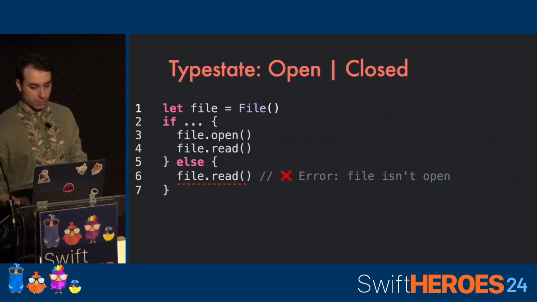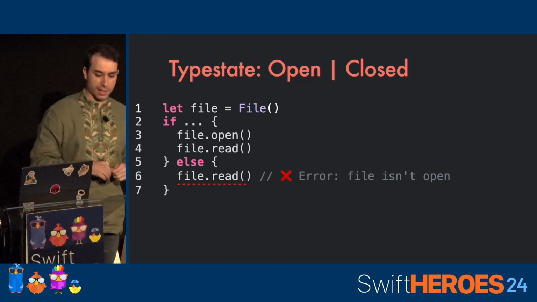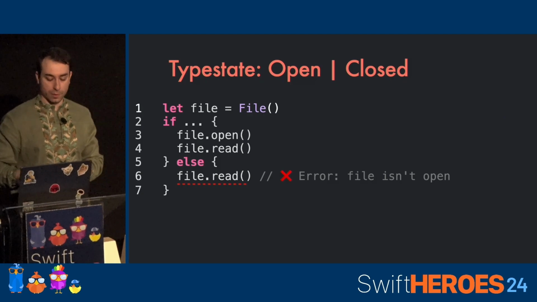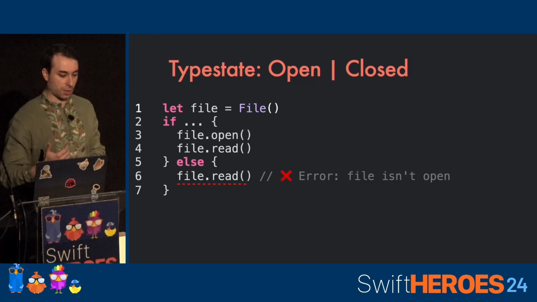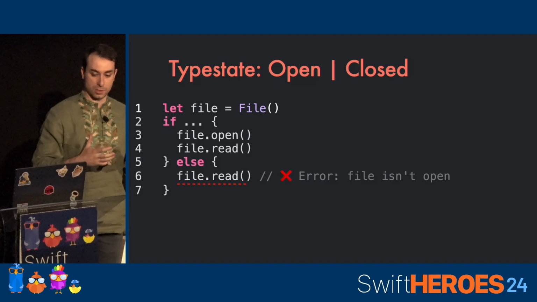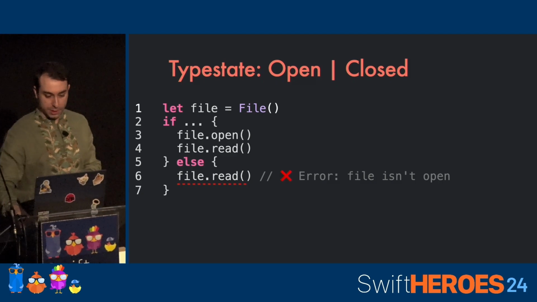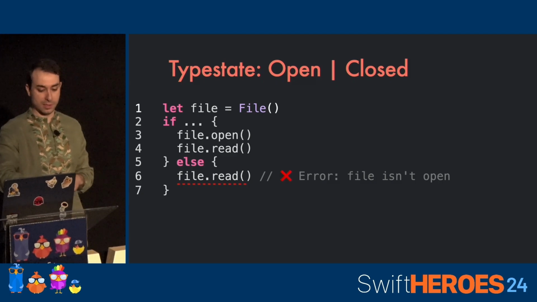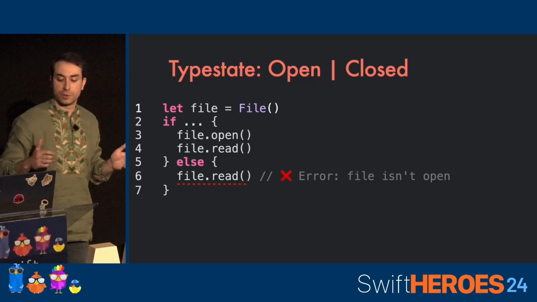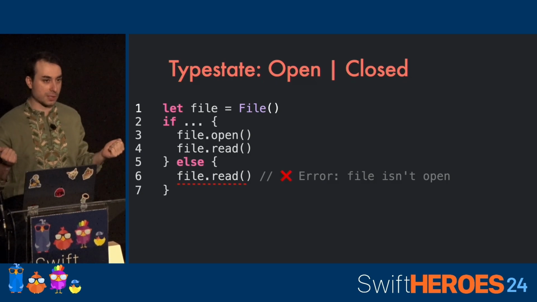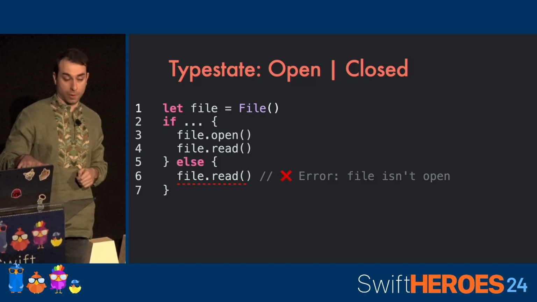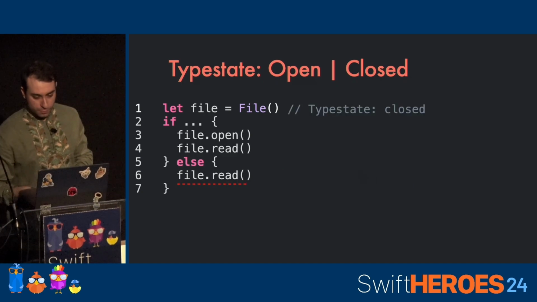So this is all super cool. But what if I told you that type state doesn't have to be limited to initialization only? What if we could have an analysis on other states? For example, if it's a file, we want an analysis of is it open or closed. So same idea here, on line 6, we would actually want to get a compilation error saying, oh, well, you can't read the file before you open it. It would make a lot of sense, right? Well, Swift can't do this. Or can it? Let's see.